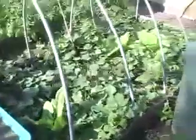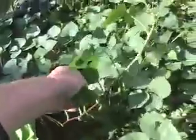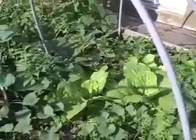And over here is what looks like a very busy bed, and it is. There's some French sorrel there. This is a sunflower I planted. There's a few of those. Let's see what else we've got going on here. Those of you who know, this is a sweet potato vine. So this bed is full of sweet potatoes. There's some self-seeded Chinese cabbage there from last year, which I'll be eating.